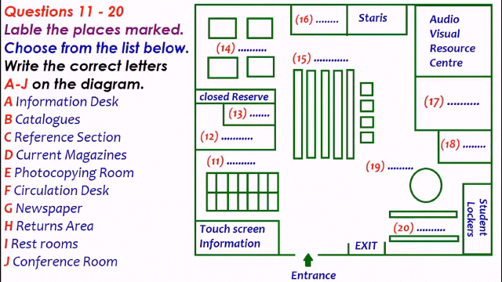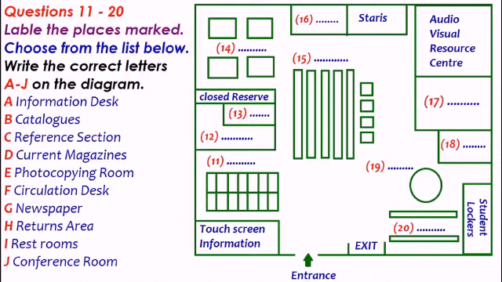Now, as we walk around this corner to the right, this large room on the left is the Audio-Visual Resource Centre. You can come here if you wish to listen to a tape or watch one of the library's videos. Next to the Audio-Visual Resource Centre is the photocopying room. There are 15 copiers for student use, and we've recently added a colour copier. The system for copying uses cards, not coins. You can buy a photocopy card from the technician in charge of the photocopying room or from the information desk if he isn't here at the time.